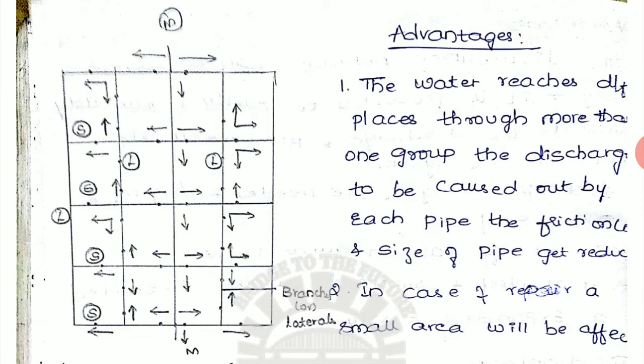Fourth is, during fire, more water can be diverted towards the affected point. If there is fire emergencies and all, we can control the valves which the water is flowing in different directions. All directions can be controlled, and only where the fire is affected, to that area only, we can divert all the water to control the fire. So this is also one more advantage.